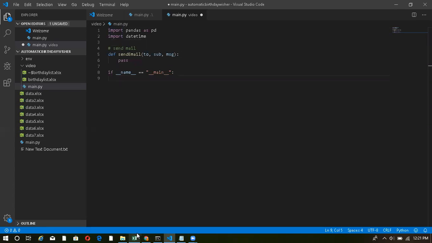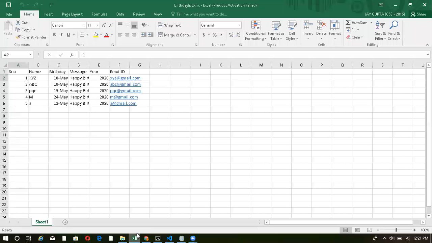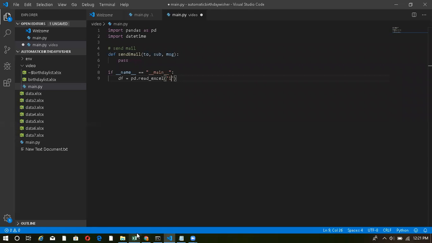Now for this, first I'll have to import my data set over here. So I can write df equals pd.read_excel, and inside that I'll write the file name, birthday list.xlsx.